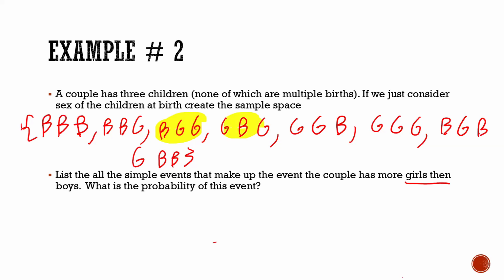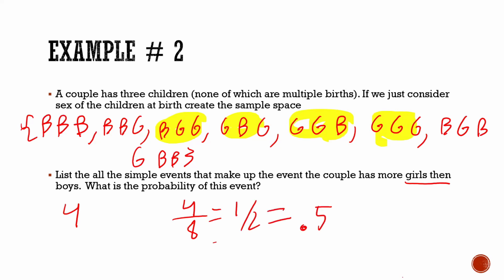Yeah, and then girl, boy. And so there are a total of 4 such outcomes, right? See highlighted. And there are 4 out of 8. So the probability is 4/8 or 1/2, and we'll go through all the other ways. You could write this as 0.5 or 50%, right? Notice it's important for you to break things down into the simplest events, right?